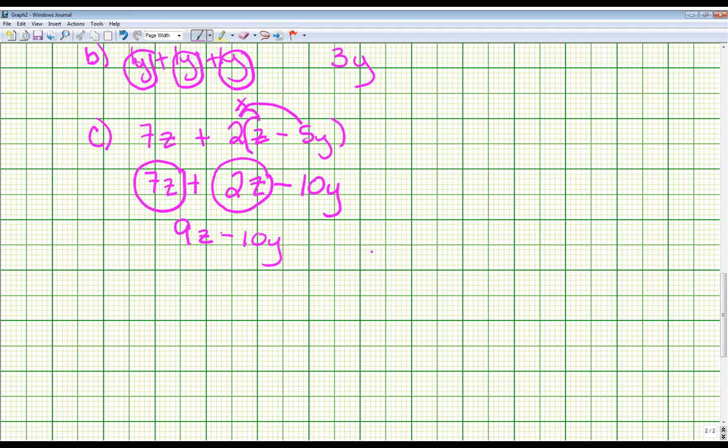You can pause the video and try numbers 11 and 12 at the bottom of page 136. Those are the on your owns. Okay, if you tried 11 and 12, number 11 is 8 plus 2z, and number 12 is 4b plus 17 in their most simplified versions. Okay, and that brings us to the end of our last lesson in Chapter 3.